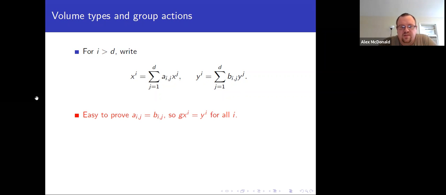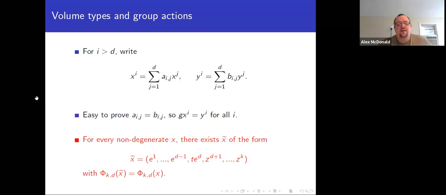So you can solve those equations and see that the coordinates are the same, and then this guarantees that all of the points in I are being mapped, Xi maps to Yi, by g for all i. Okay, so that means that for every non-degenerate configuration, the property of having the same volume type, that equivalence relation, coincides with the orbits of the group action. Okay, so in particular, that tells us how we can describe the space of volume types.